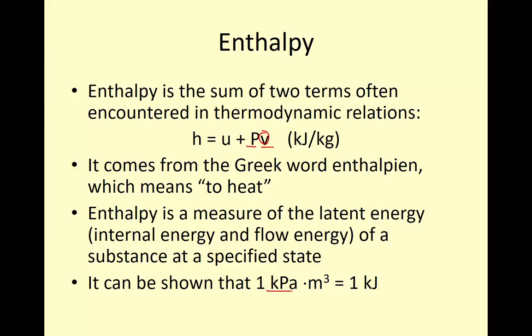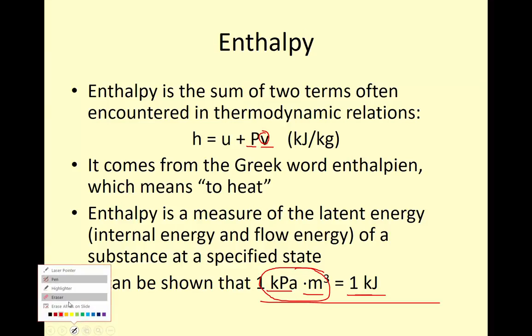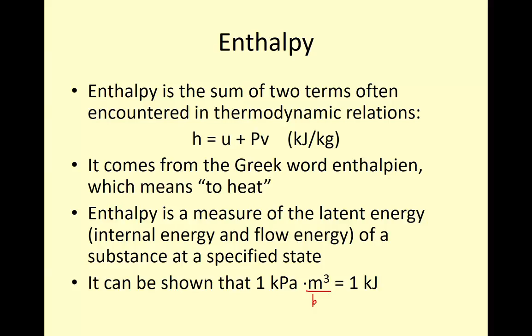We can show that a kilopascal times a meter cubed is equal to 1 kilojoule. And I think I've done that earlier in class, but you can also look in the unit conversion ratios in the back of your book, and you will see that a kilopascal multiplied by a meter cubed is actually equal to a kilojoule. So that's a unit of energy. And then if we're looking at specific volume rather than total volume, we have kilopascal times meters cubed per kilogram equal to 1 kilojoule per kilogram. Okay, so it's just energy divided by mass.